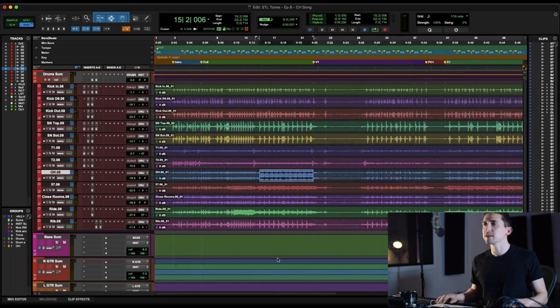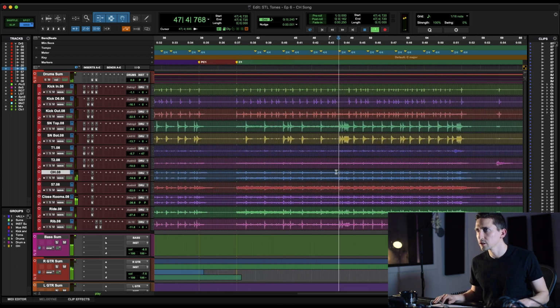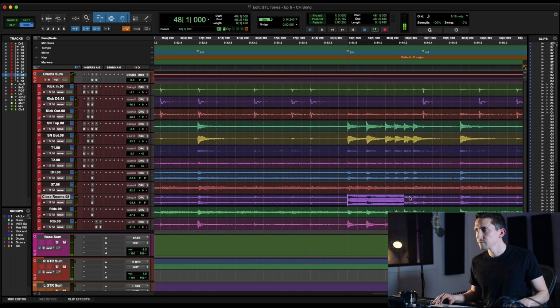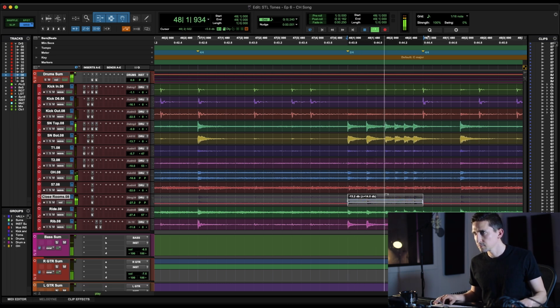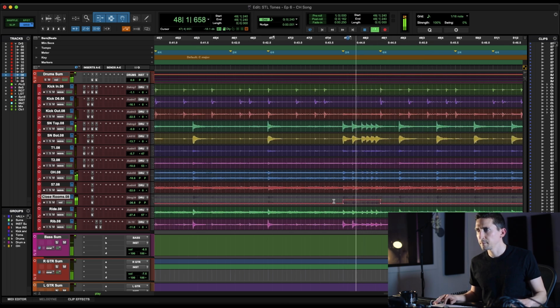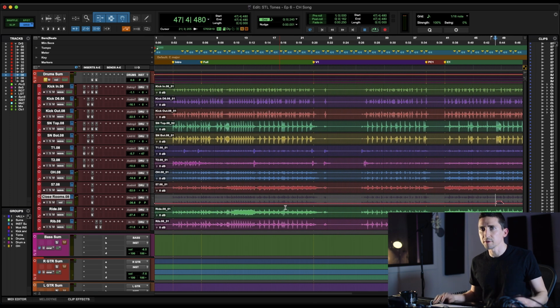I love using these room mics to automate up during fills and stuff. So even during the tracking phase, I do stuff like this where sometimes you gotta fade out the end. Yeah, sounds cool. Just make those moments pop out a little bit.